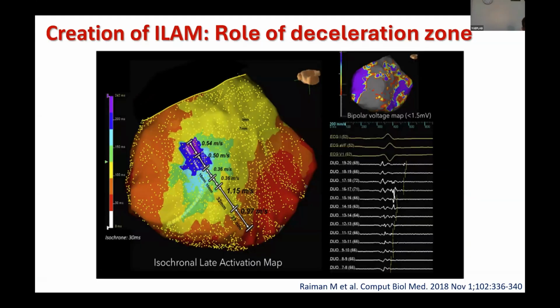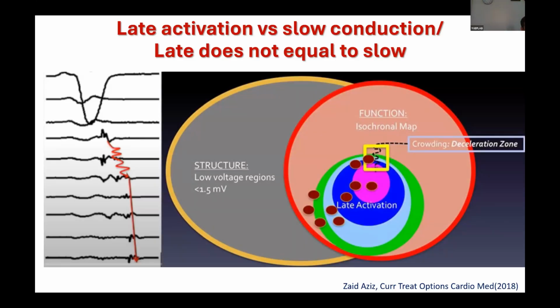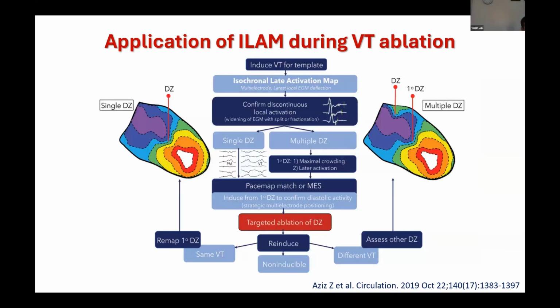So it brings the concept of the isochronal map, because it's relatively easy. You could appreciate that you just annotate the latest one, and sometimes you have very fractionated signals here. It means this late potential was late because you had previous slow conduction, which brings this late potential. But this area is relatively healthy, not truly healthy, but it still belongs to some part of the scar. So sometimes the lateness is caused by the previous conduction. I want to skip this one.